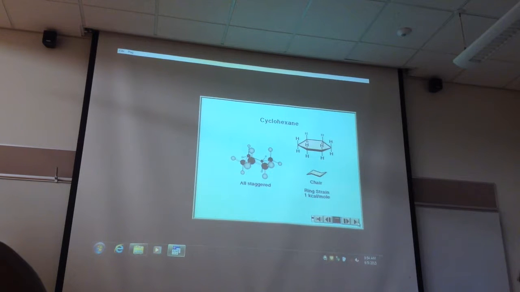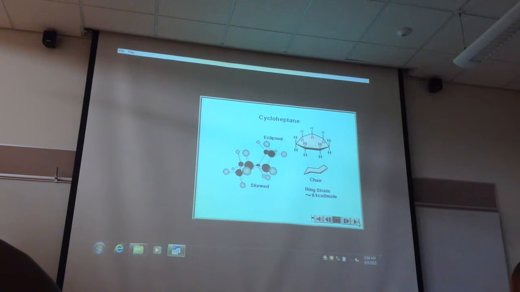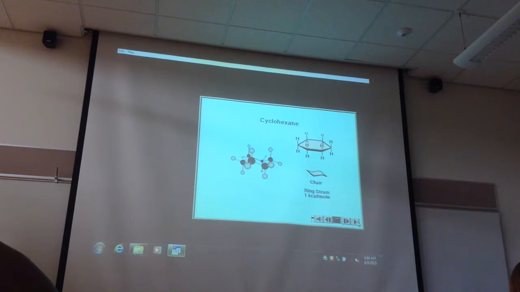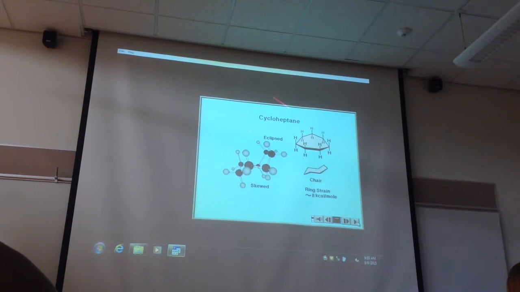When I go ahead and rotate the ring, are you looking? Okay, look at your chair. Ooh, they didn't let me rotate the ring. Look how the chairs go back and forth. We're gonna be able to draw them soon. And the very last one is your cyclohexane.